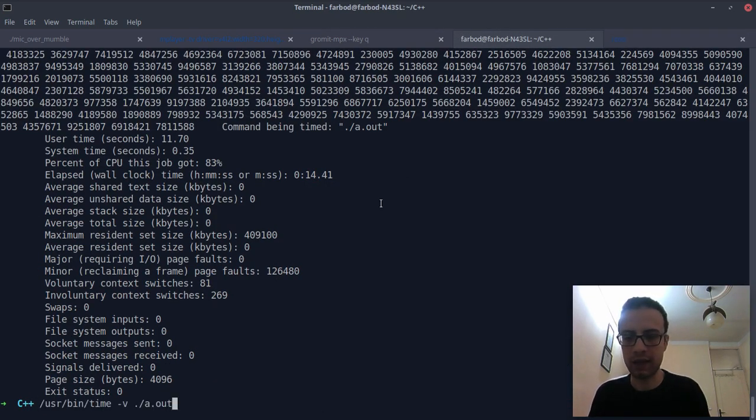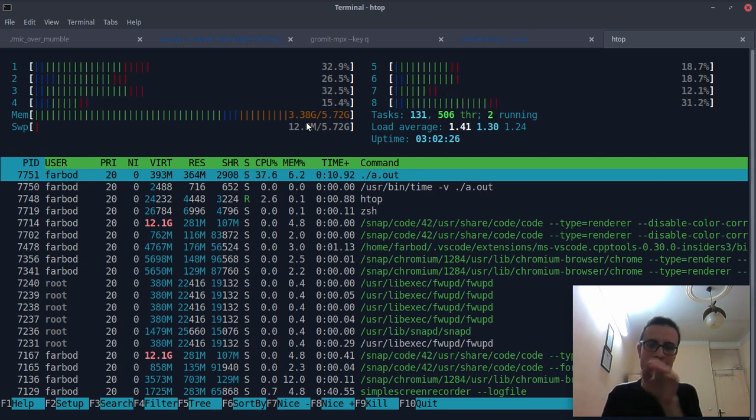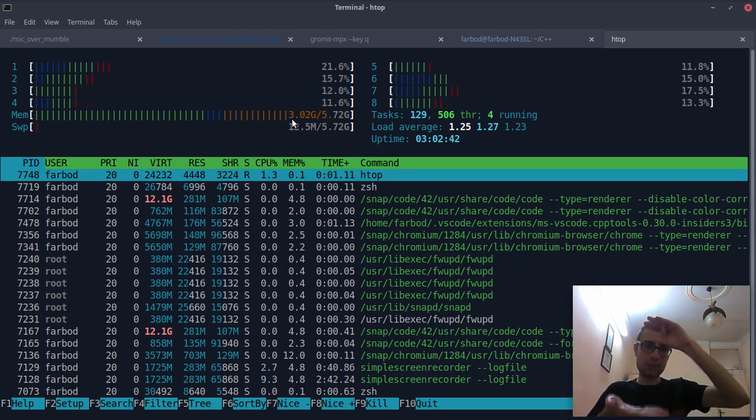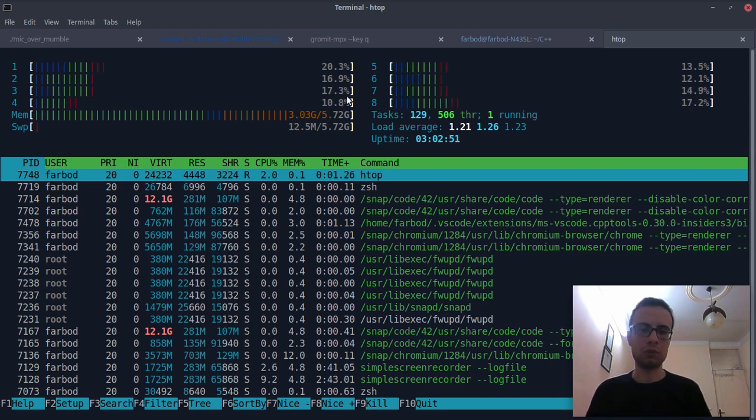Let's run this again. 3.2, 3.3, 3.4. The peak was 3.41, I think. As you can see, the answer is yes. And again, it came back to 3.03. The peak was 3.4, and it came back to 3.03. About 400 megabytes of our memory got used.